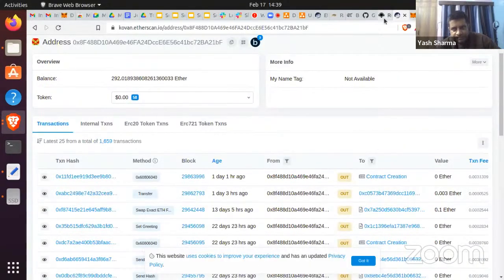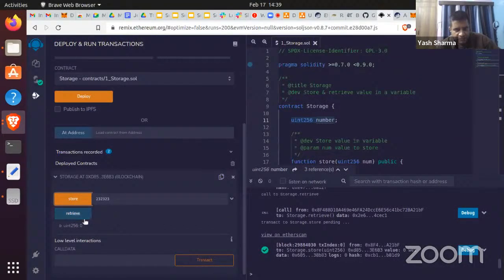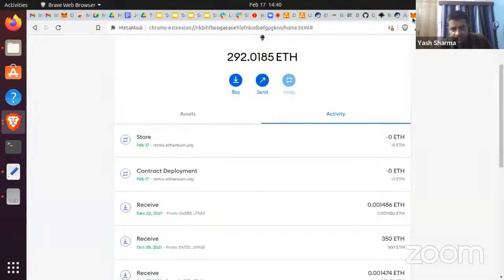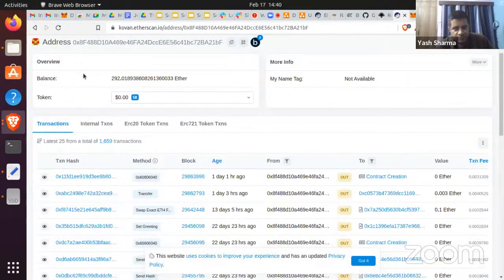It's not. But anyway, I can check that my update is reflecting here because my transaction was confirmed, as MetaMask told me. All right, so we'll give it some more time before we come back here to view the transactions.